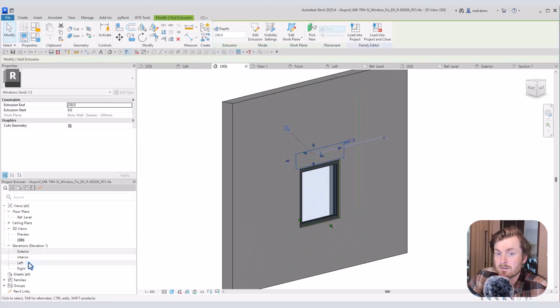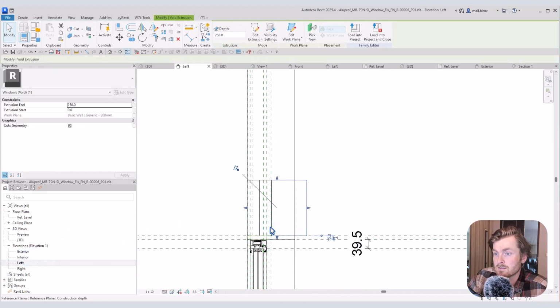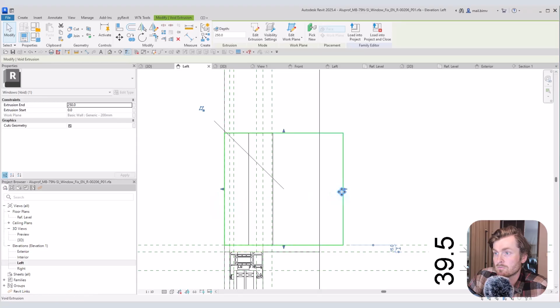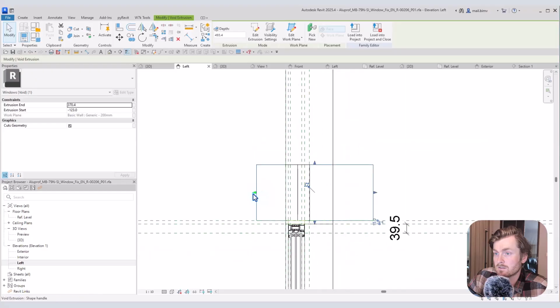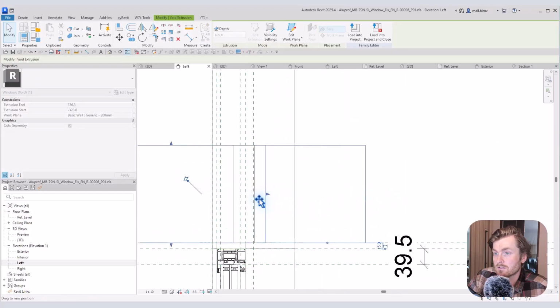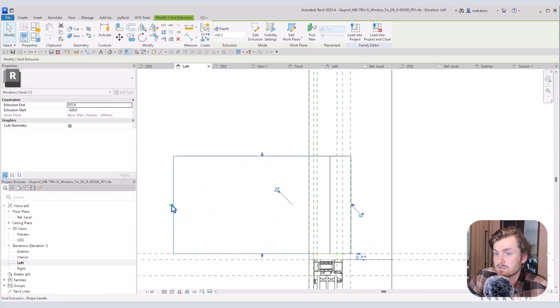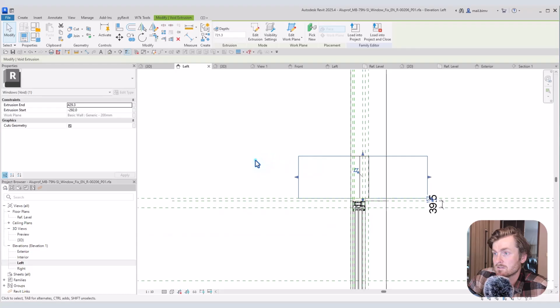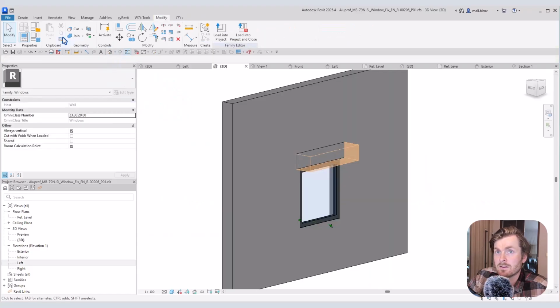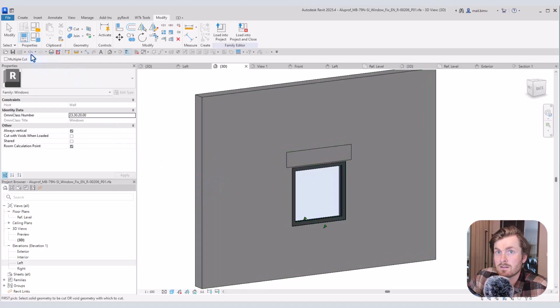Okay. If I go to left, I can decide whether it will go through the entire width of the wall, so I can extend it like that, or I can narrow it down just to the header beams themselves. It's up to you. Of course, there is gonna be insulation somewhere, but for this case, I will just extend it like that. And using a cut command, I will cut through it.